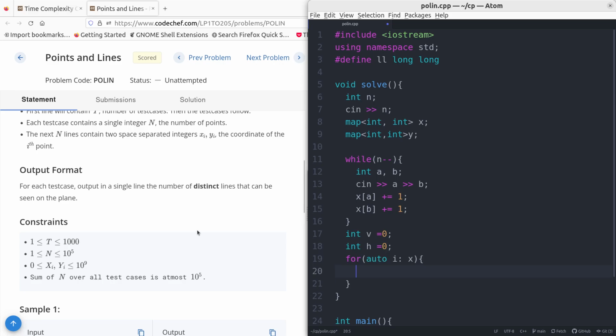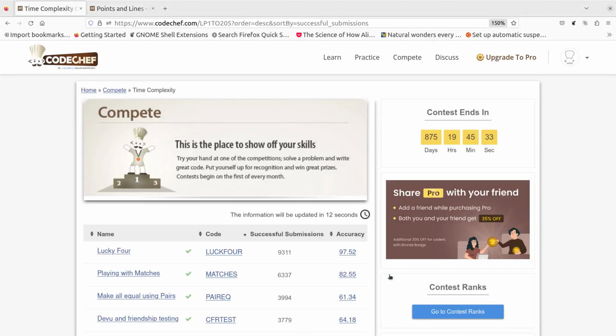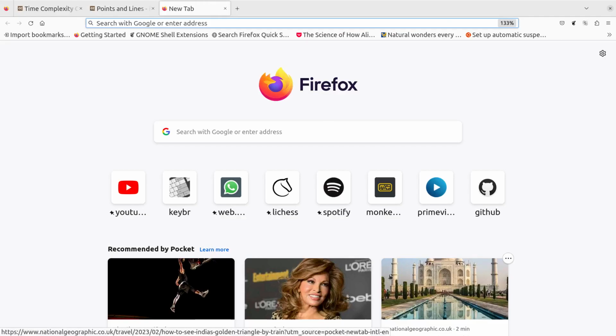So for x it is vertical, right? Vertical lines distinct two different coordinates. For x it is vertical. So vertical plus equal to x dot key, right?